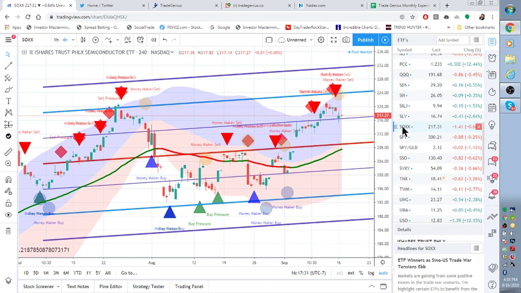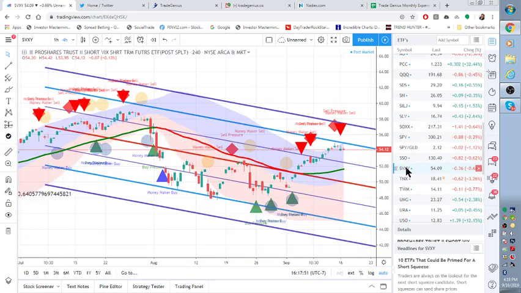Okay, semiconductor index. It's already weakening here a little bit, but if you get a buy signal on this thing or it comes down to the moving average, it could still move higher. But it's kind of no man's land for me right now. SVXY, this is the volatility index inverse. And this one here, if you like to trade this, it's too late now because it's overbought. But when it pushes down here, if you get any move to the 2 standard deviation line, regardless if you see any other buy signal, just take the trade.